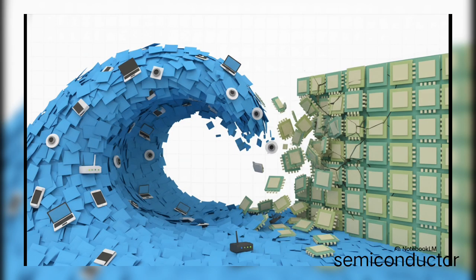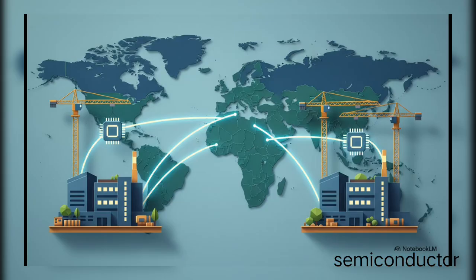I'm sure we all remember this. The pandemic hit, and suddenly, everyone on the planet needed a new laptop, better Wi-Fi, more gadgets to work from home. This caused this massive, totally unexpected spike in demand that the global supply chain just wasn't ready for, and that led to the infamous chip shortage. That shortage was a huge wake-up call.